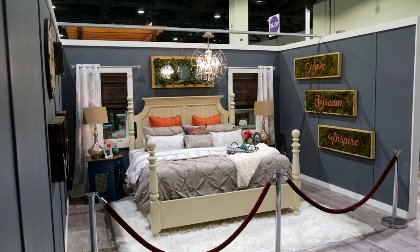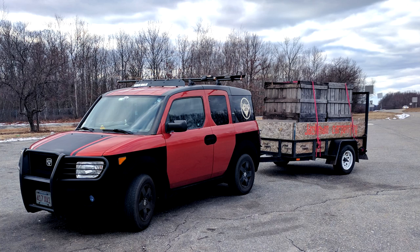This build was part of a series of projects made for the Rhode Island Home Show, so you'll see a few more of those projects coming up soon. These wall crates were built from some old apple bins that actually came from a viewer of mine. He's got an apple orchard up in Massachusetts. Those things have been used for a good 40, 50 years, so it was really cool to give them a second use.